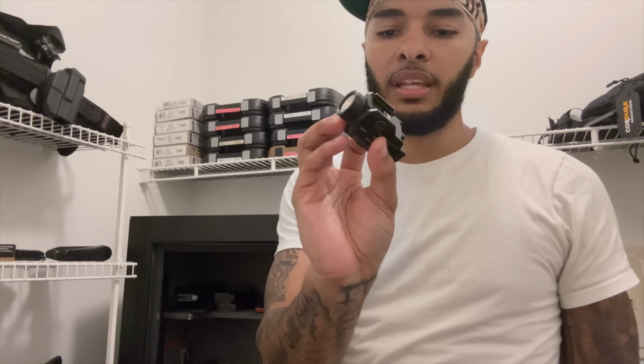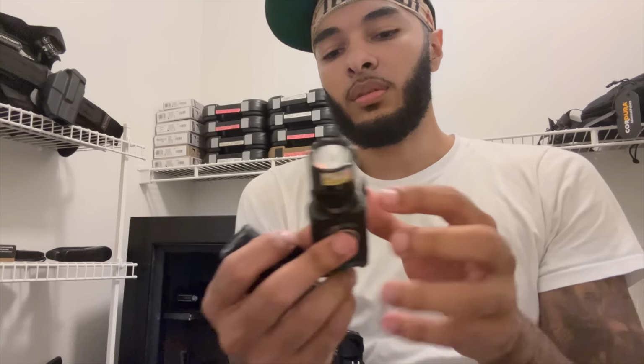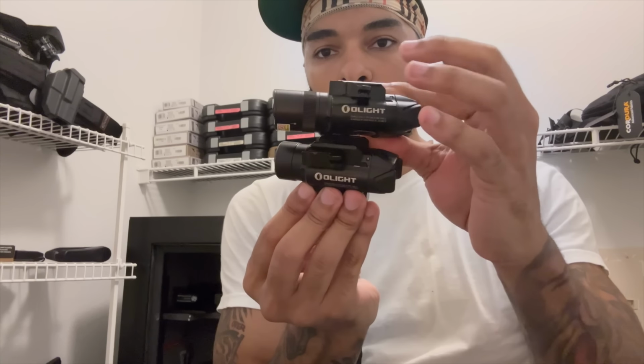What is this? Warrior Land. This is a Warrior Land crossbow. I just found another Olight. So what is this one? This is the Olight Baldar Pro. This is the Olight Baldar Pro R. So you can see the Pro R is longer.